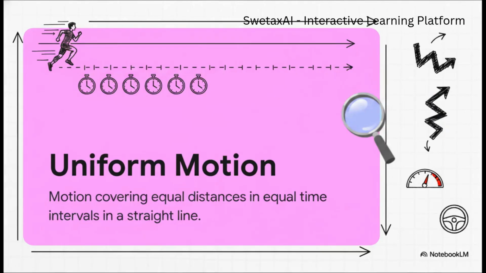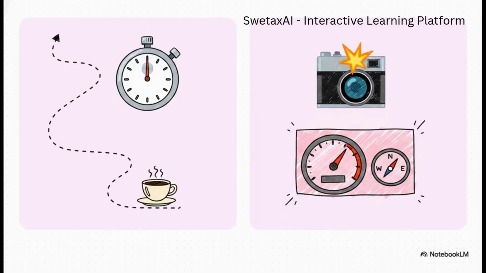So let's say our sprinting runner locks in that exact same pace, covering the exact same distance every single second and stays in a perfectly straight line. That is what we call uniform motion. It is beautifully predictable. But notice the catch here. If their speed changes even a tiny bit, or they veer off that straight line, boom, it immediately becomes non-uniform motion. To actually solve complex kinematics problems, you have to be able to isolate these two ideas in your head.